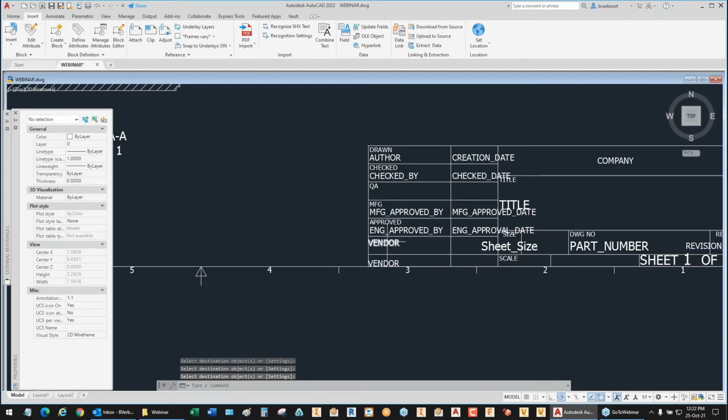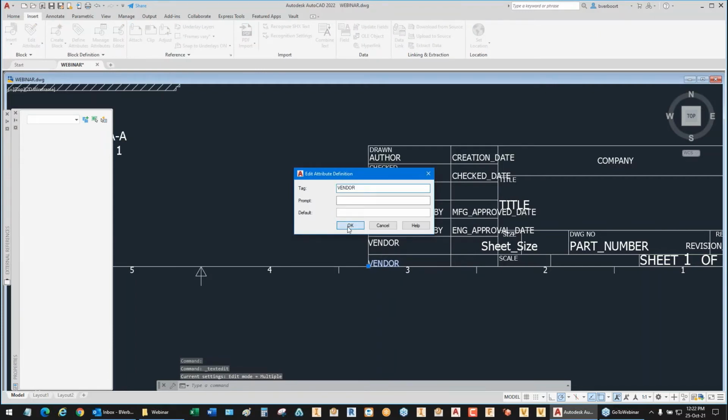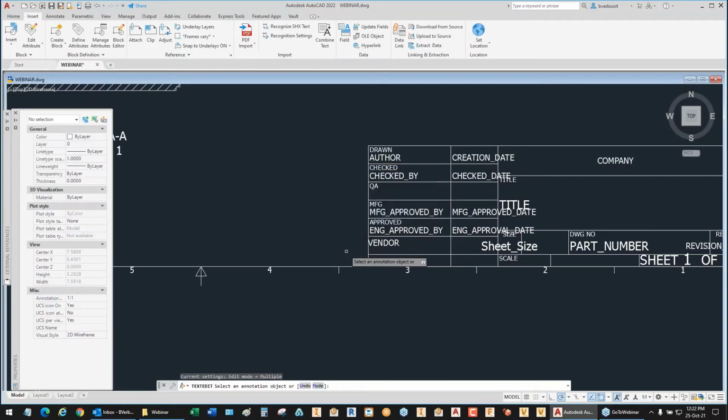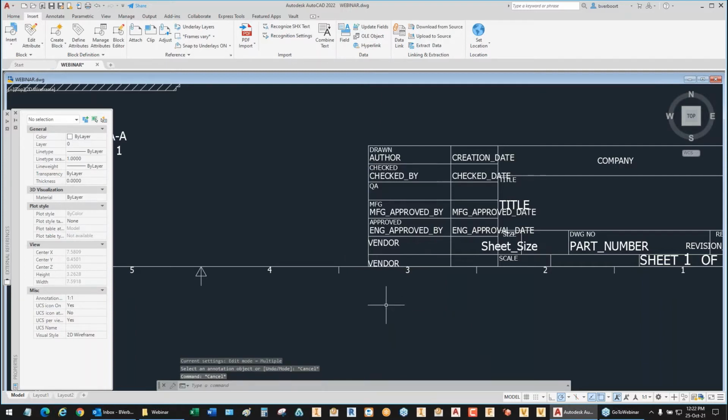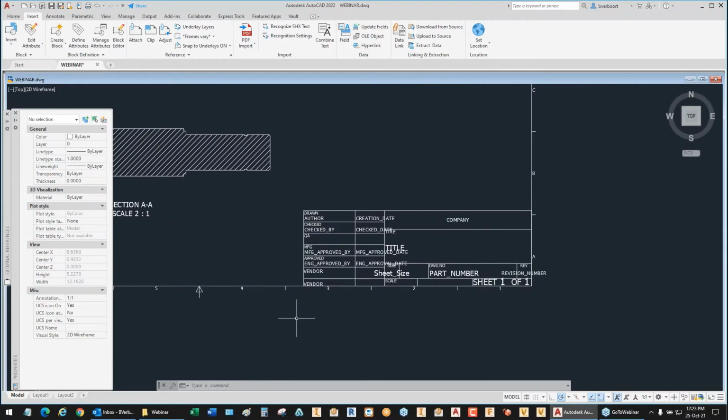Okay, so now I've got a label for the information in the title block, and I've also got an attribute that can then house or be associated with the property information here. So nothing difficult to do, and this would be a great place to start for those of you that aren't using attributes yet, to consider adopting them from this point forward, if it makes sense to you. Because this does allow us to take information out of these AutoCAD files and port it over into these other downstream tools, Vault and PLM included.